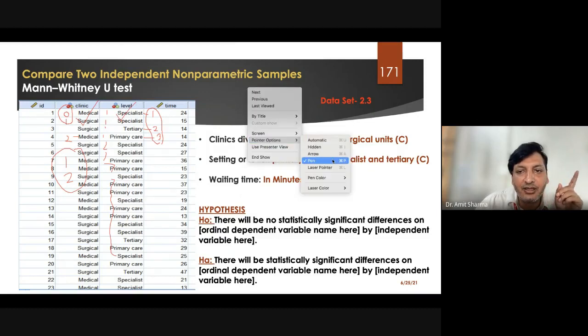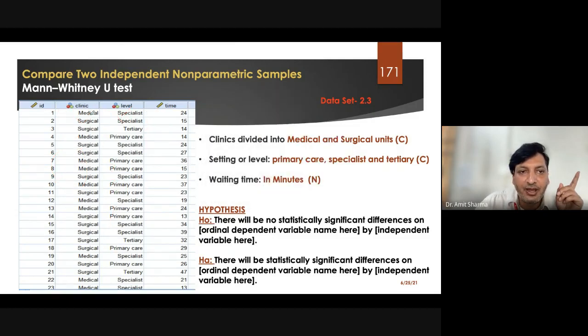And for applying the Mann-Whitney U test, I'm going to use this one, clinic versus waiting time, because here we have a two-category variable and one numeric variable, the waiting time. And to apply the Kruskal-Wallis test, I'm not going to use the clinics. I'm going to use the 3 categories we have in super specialty, that is primary, specialist, and tertiary. So this versus this I'm going to apply for the Kruskal-Wallis test, and medical ward and surgical ward will apply Mann-Whitney U. So 2 tests will be applied with the same data.